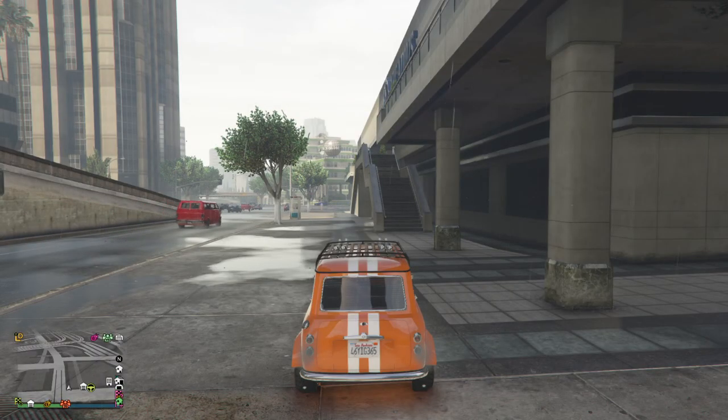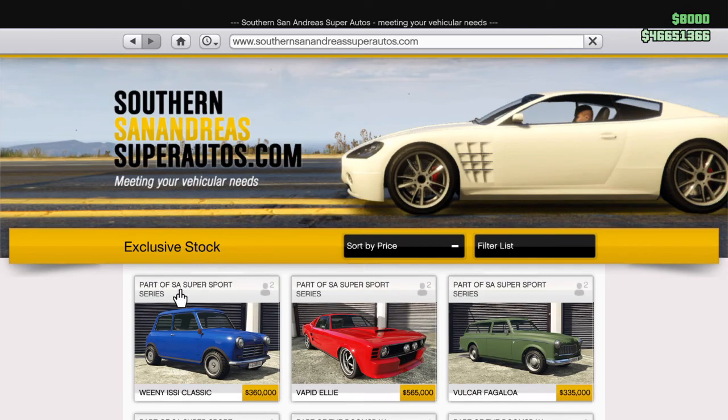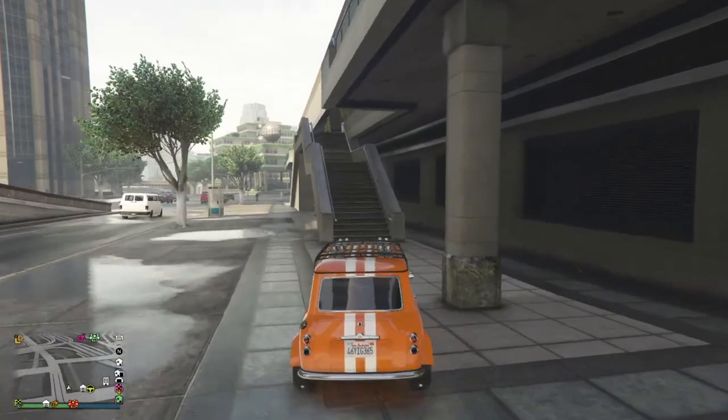And it came in the update. What do they call the update? They actually called the update, what is it? Yeah, the San Andreas Super Sport Series, and it's actually really cool with the race that comes along with it. This is the other feature of the car that I really, really like.